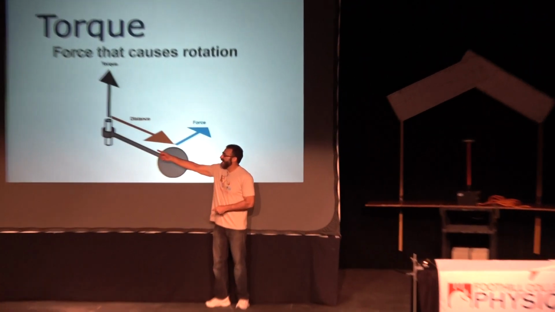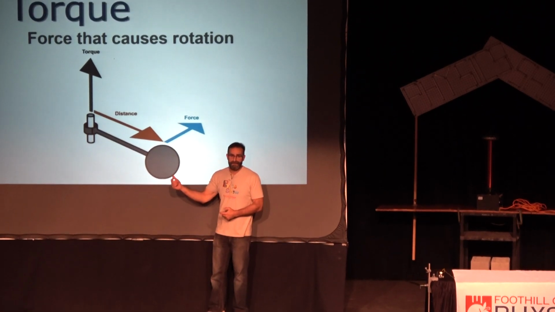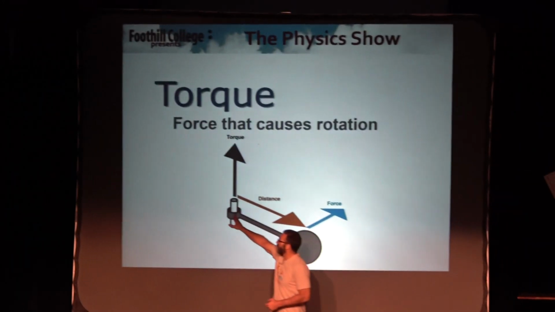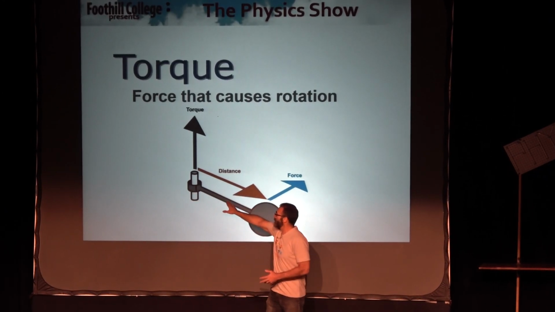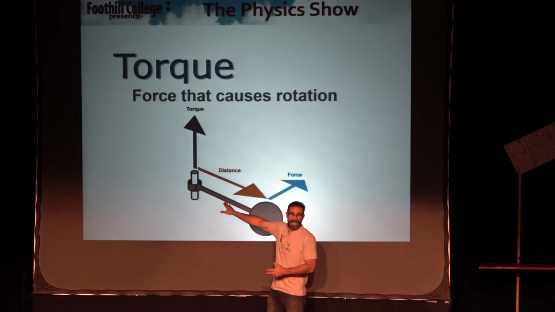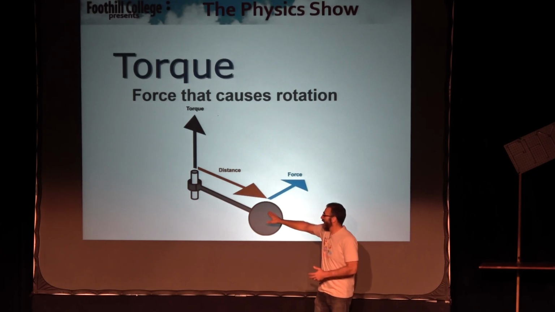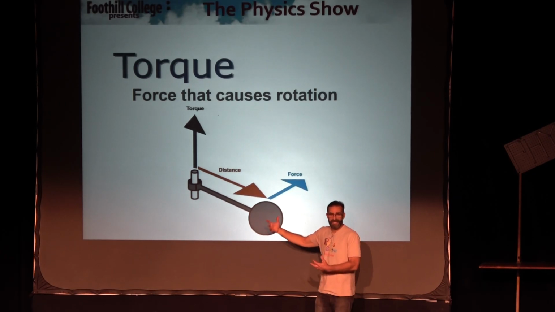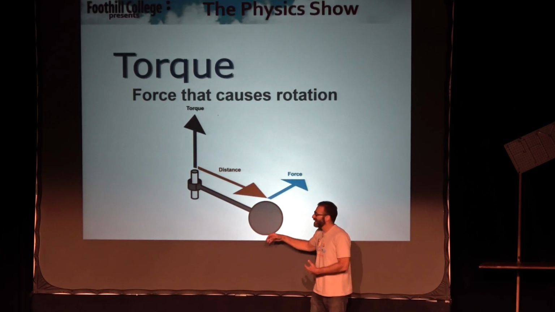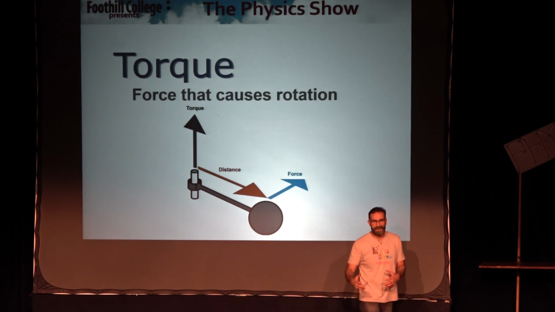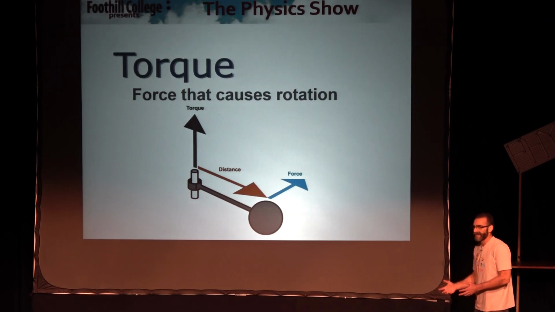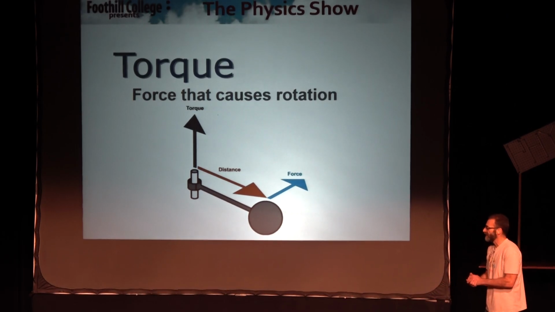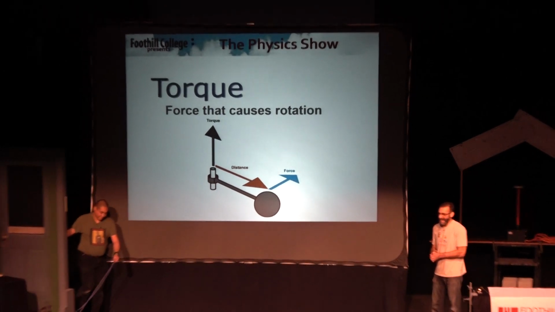So if I wanted to make this gray object rotate, and I pushed over here, is it ever going to rotate? No. If I push over here, I might get it to rotate, but it would take a big force. And if I pushed out here, that's where it requires the smallest force to get it to rotate. But maybe the easiest thing is just let's pick an example that we're all familiar with, right? How about walking through a door? Let's take a look at that example. And since we're in a theater, we have a door handy.